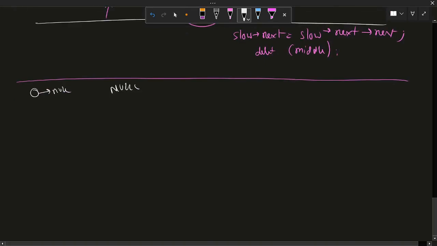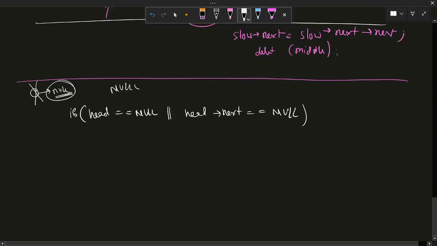So the first thing that we are going to check is, if head equals null, if we don't have a linked list, or if head.next equals null, right? If you have a single node, then this will be the middle node, so by deleting this node, you can simply return null. In any of these cases, return null.